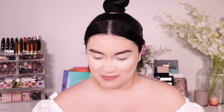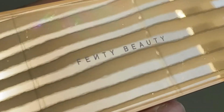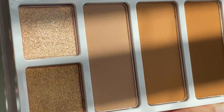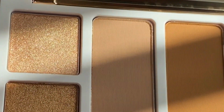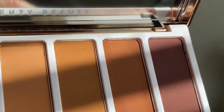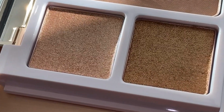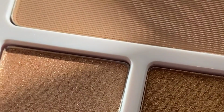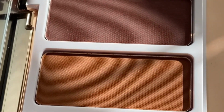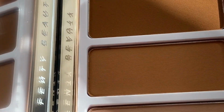So let's go ahead and talk about it. This is their Sun Stalk'R Face and Eye Bronzer Highlight Palette. You can use it as a bronzer, as a contour palette. You can also use it for your eyes, which I thought was so amazing. The reason why I bought it is because, obviously, I wanted to do a review for you guys, but I was very intrigued because I love contouring and bronzing up my skin. And since you can also use these as eyeshadows, I'm really intrigued and interested in using this palette today, showing you guys if you need it in your life and letting you know my thoughts on them.